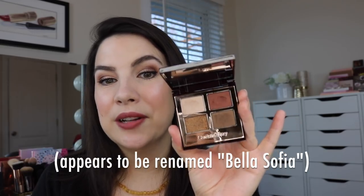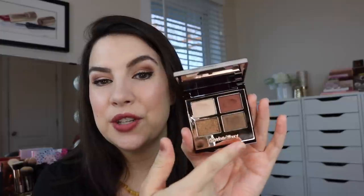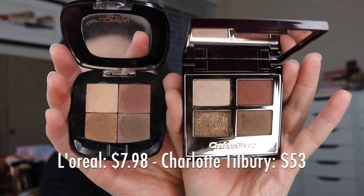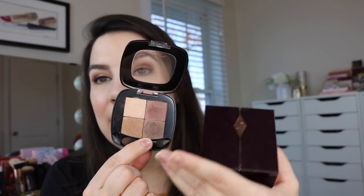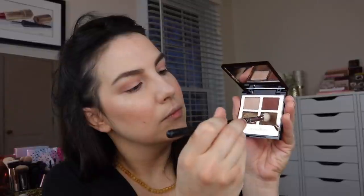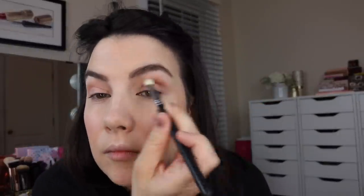Here's a dupe I've been sitting on for quite some time. This one is from Charlotte Tilbury — the Dolce Vita Eyeshadow Quad. It's a series of satiny shimmer finish eyeshadows plus one bronzy shade with extra sparkle, though I've always found that bronzy shade to be flaky and kind of the dud of the quad. My dupe is the L'Oreal Color Riche Pocket Palette in Boudoir Charm, which is really on point because it has that satiny finish in all shades. I did a quick look with these today — one palette on each eye. I started with the dirty bronzy brown shade applied to both creases, and the L'Oreal is definitely the same as the Charlotte Tilbury shade.